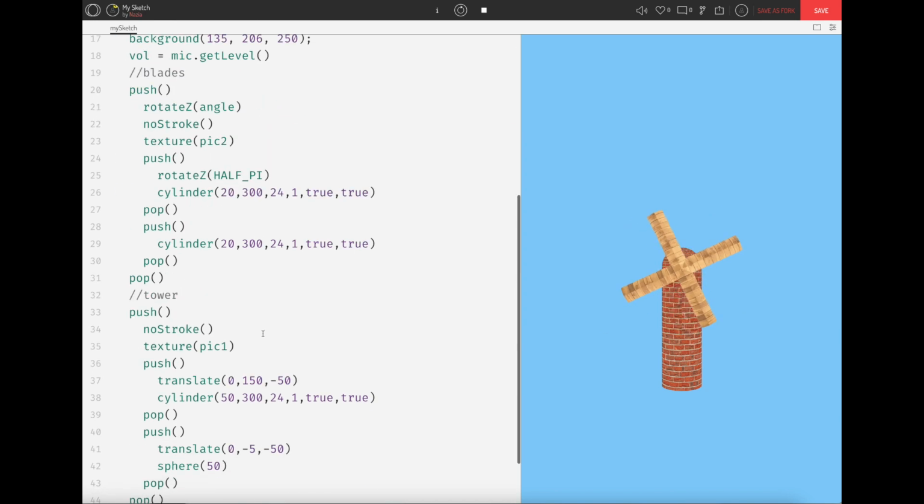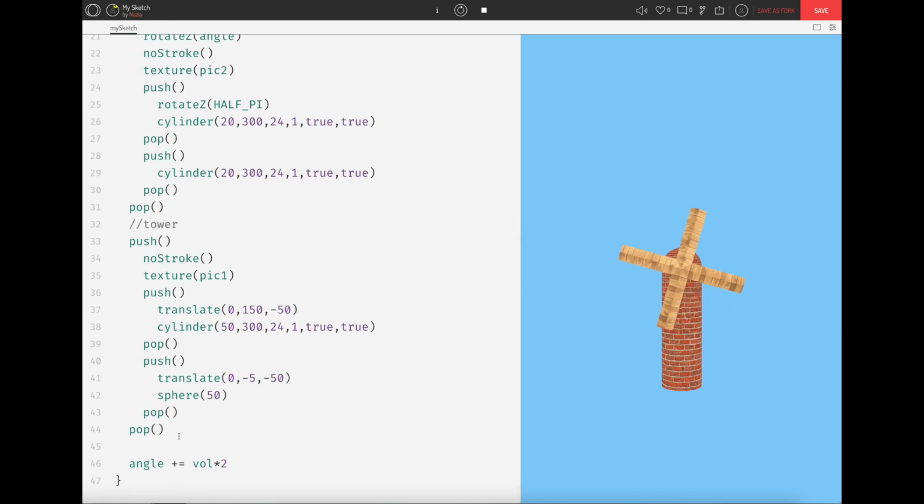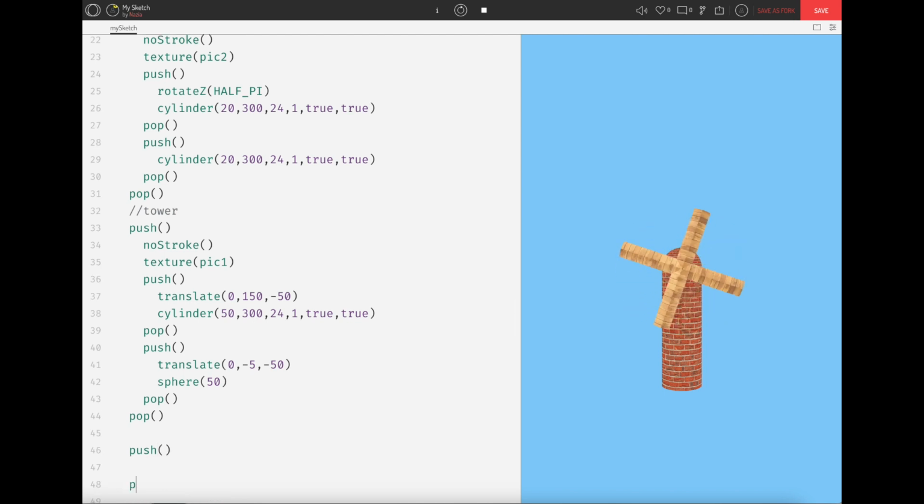And now one more thing, we want to make a plane. So again, a push and a pop, because we want to rotate it and we don't want that rotation to affect the other structures.